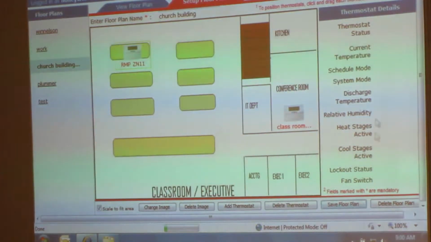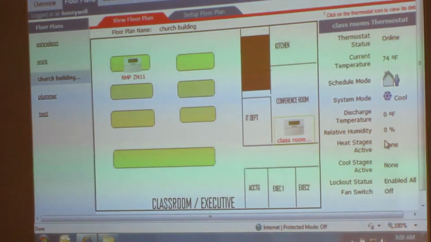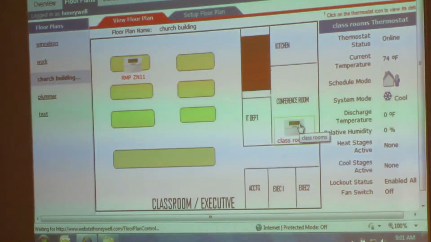And on the right-hand side over here, you will see the different views, or the different information from each stat. It'd be nice if it put information on the display itself, but it doesn't do that. So if I click here, that information from this stat shows up here. If I click on this one, that information will be from this one. The reality is probably no one ever uses the floor plan because that other screen shows everything in one screen.